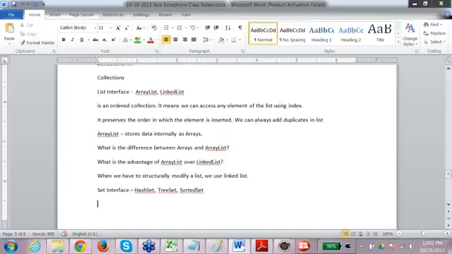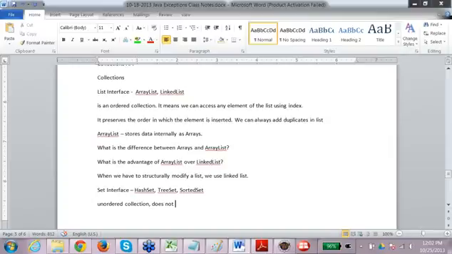Set is a collection which is first unordered. Then it does not allow duplicates. If you remember sets from your math classes, sets do not allow duplicates. It allows only one value for every element, right?